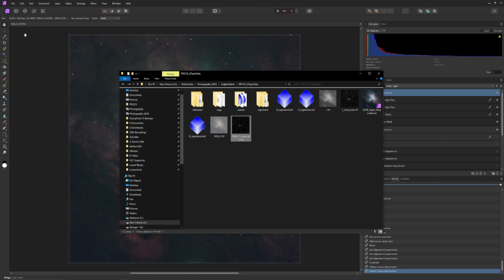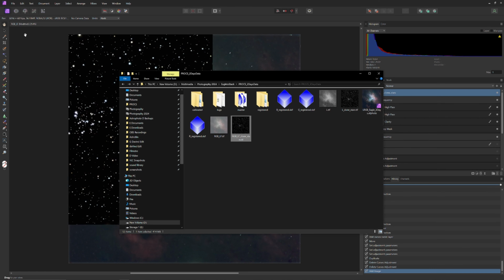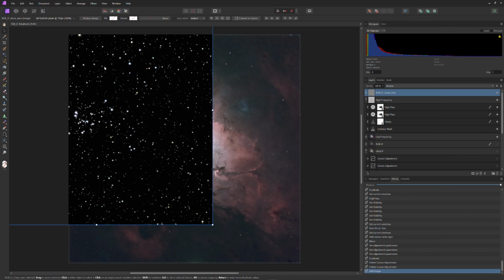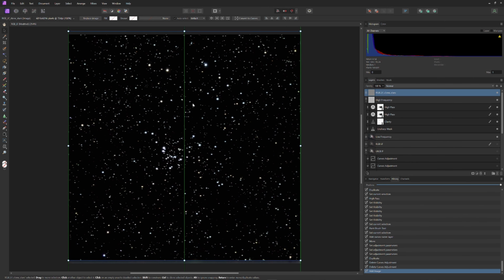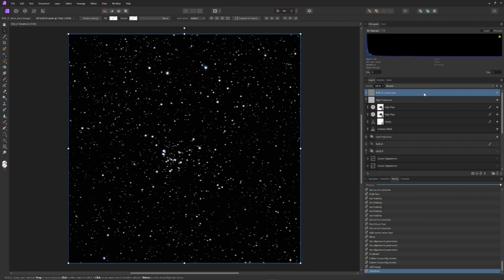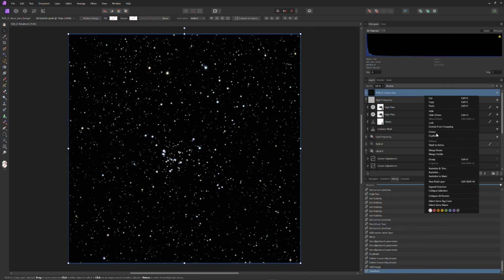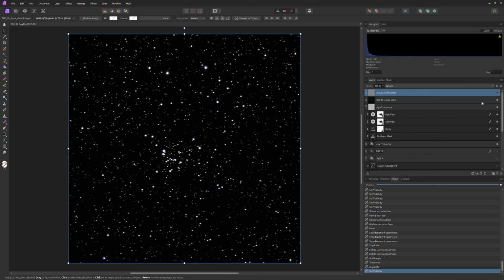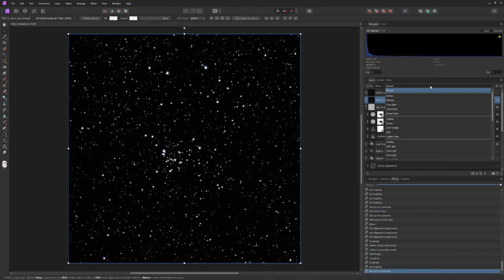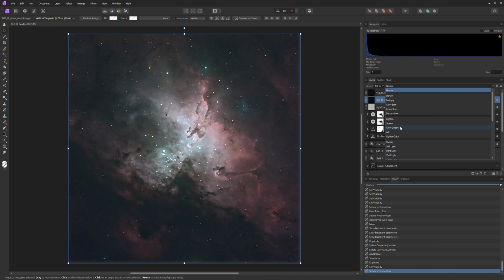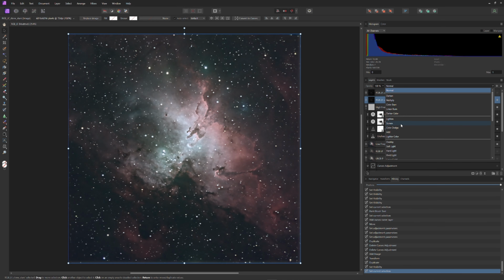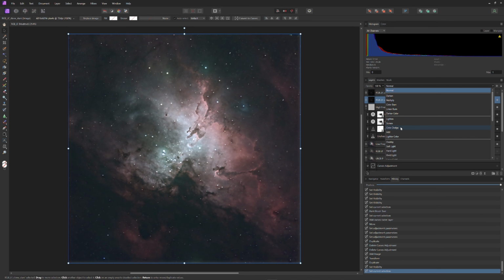Once it's in, I'm going to choose the color dodge composite mode. This is a way of adding stars to images that is not overwhelming to the delicate structure of DSOs. You can see there's a lot of stars in the star plate, and we want to tone them down. We want to keep their glow and their magic, but tone them down so they don't overwhelm the DSO. Color dodge, which you can see here, does that well. And screen, which you can see here, is nice, but also overwhelming. So let's go with color dodge.